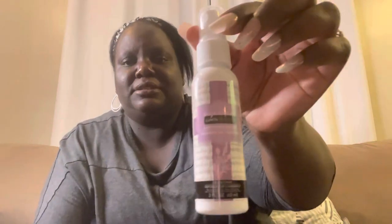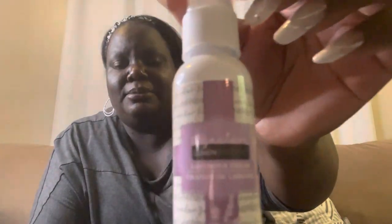Yeah, this was the best smelling one. It smells pretty good to me. It's your lavender fields Lumen Essence scent. You probably can't even see that. I might take a picture of it. Nah, I probably won't. But it's your signature Lumen Essence scent. It's just a small bottle. You can have it in your purse or whatnot.